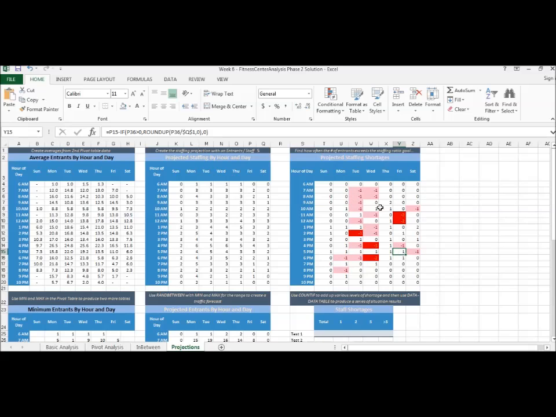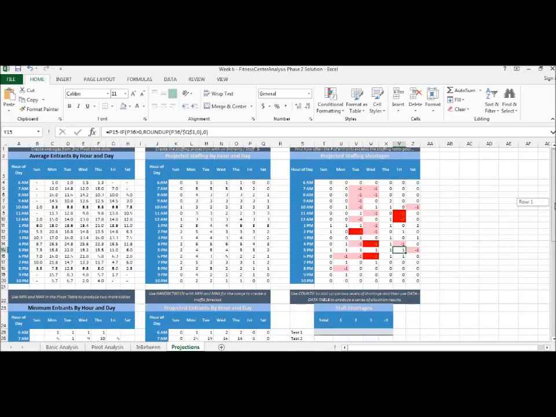As I said, I would look at something like this and look at the areas that seem to be consistently short. And then I would revise the plan, again, consistent with staffing rules, to try and come up with a good staffing plan that doesn't give me too many of these really bad staffing situations.